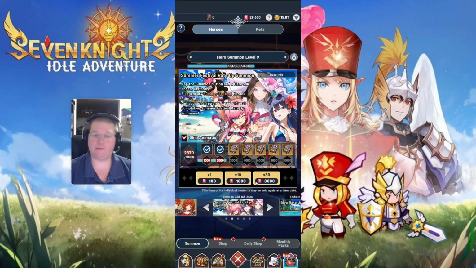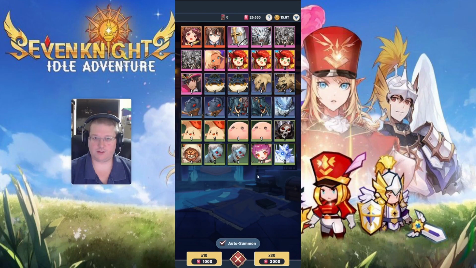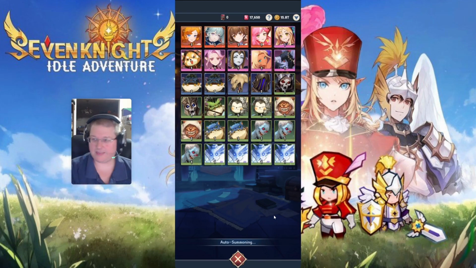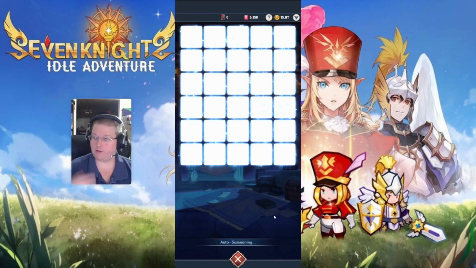But again, summoning is super fast and simple. There's no reason to worry about skipping. Just click auto summon. You can show the animation, skip the animation. You can kind of just let it go. There's no reason you have to sit there and see it. It doesn't change the odds at all. So if you're just trying to get through it, you can just click the auto summon, let it go through.